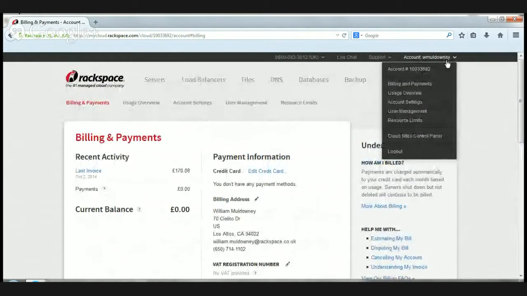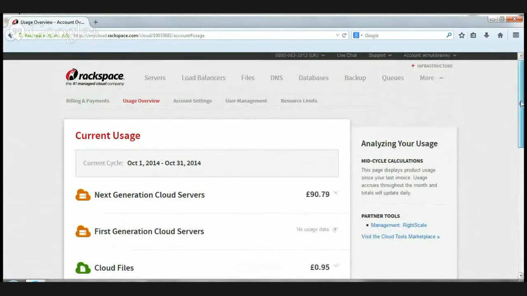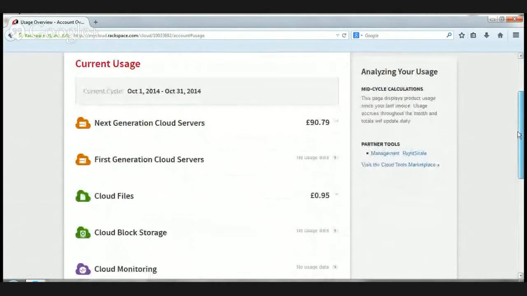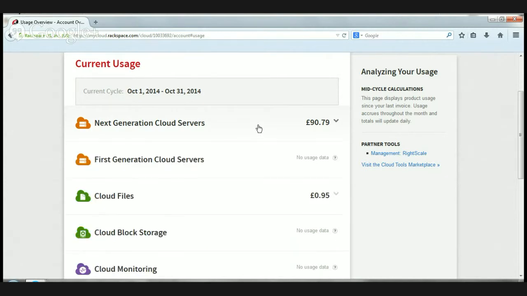Those look at previous billing cycles. We've also got a usage overview, and this one is going to look at the current billing cycle. This is going to update every 24 hours with all the utility charges that you've incurred so far. As you probably know by now, with this cloud account, you're really just paying for what you use. So this will give you a better idea of what all those utility charges are. Looking at my account, I've had servers up for a certain number of hours, I'm storing a couple of images, and I've also got some bandwidth going out. This really gives you an idea of what to expect when you get your invoice at the end of that billing cycle.